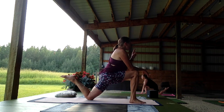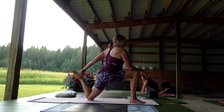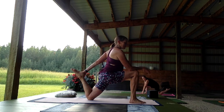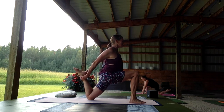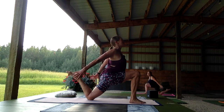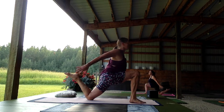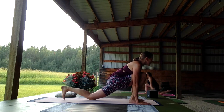I'm going to give you one more option. Nobody in this room has to take this option. But if you've got a hold of your foot, you might play with bringing your other hand back. And if that's not, yeah, awesome. You can just do this. Lift your heart. You're feeling lots. Probably your hamstring might be cramping. Take one more breath and use your exhale to release down.